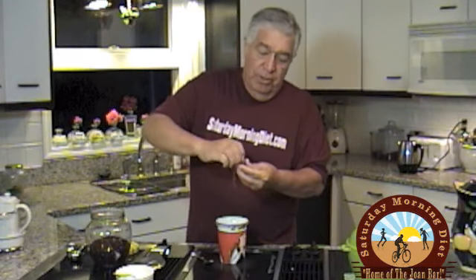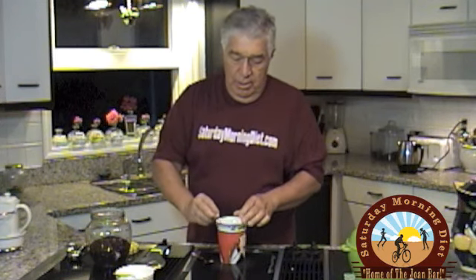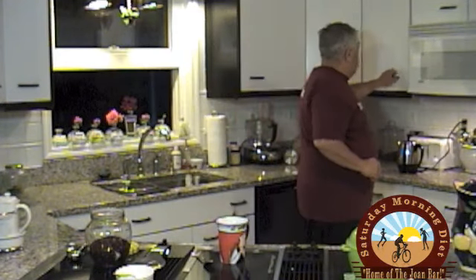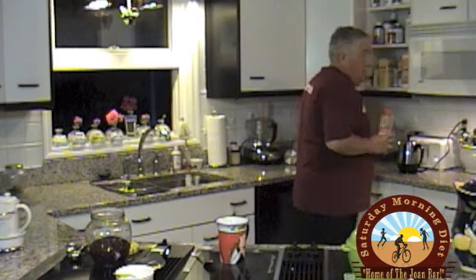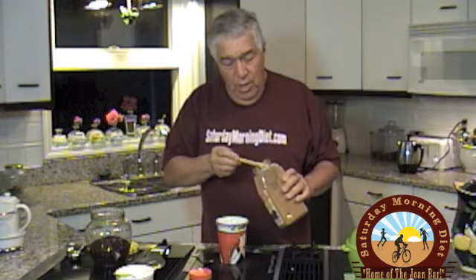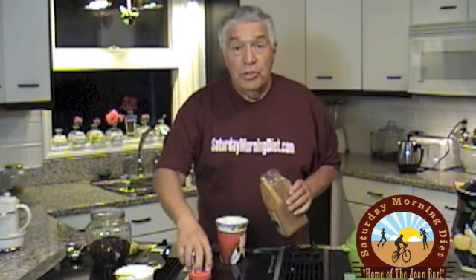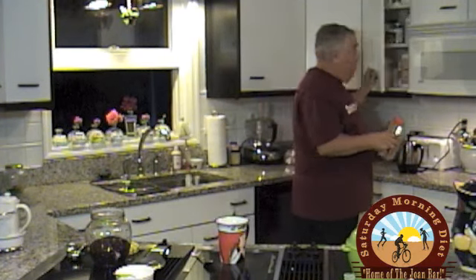That in turn, you put the metal cap on it, and it has a clip to put on the side of the cup. Then I have a half a teaspoon of cinnamon. Why cinnamon? I made a video on the many benefits of cinnamon, but one of them is to control your blood sugar. If you have cinnamon in the morning with your oatmeal and then after dinner in the evening, you're getting a whole teaspoon of cinnamon during the course of the day, and your blood sugar should stabilize pretty well.